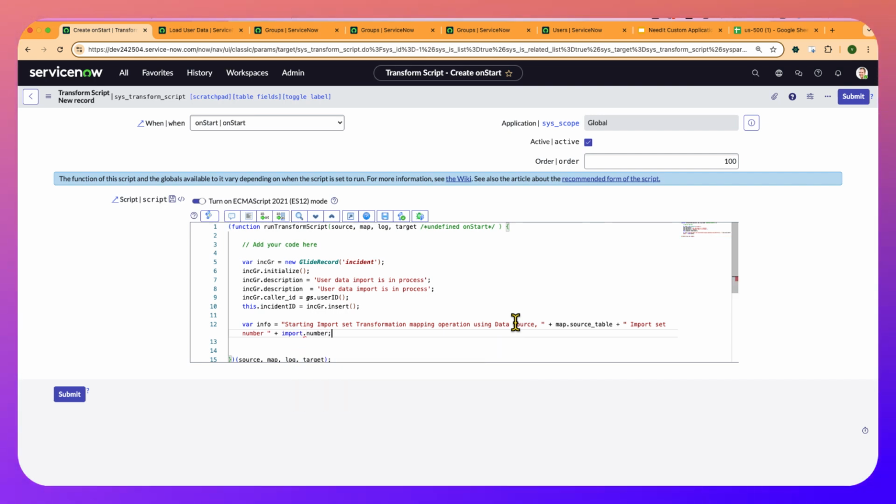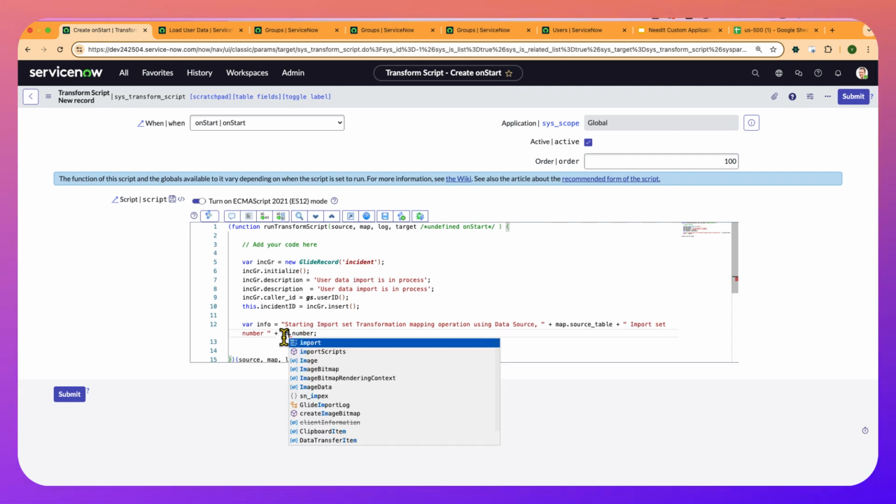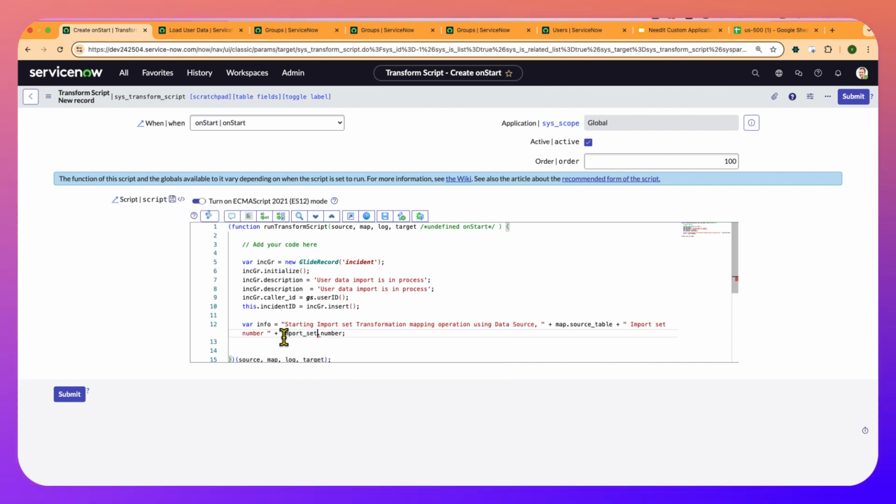How do we know what all the objects are that are available here? So you have the ServiceNow document where it mentions everything about what all the objects are that are available. So let me log this: log.info, and this is the message.